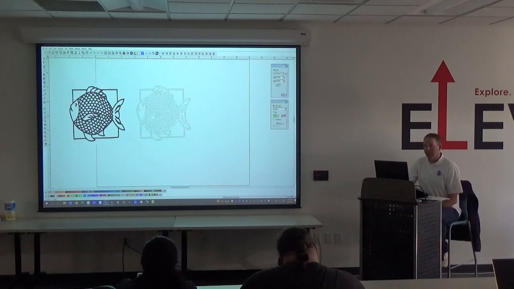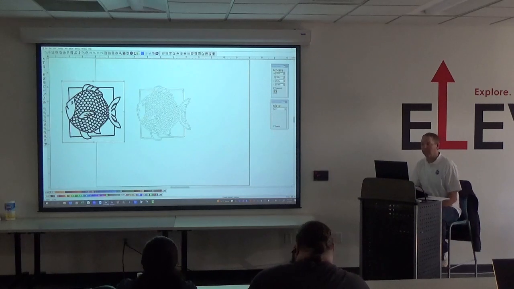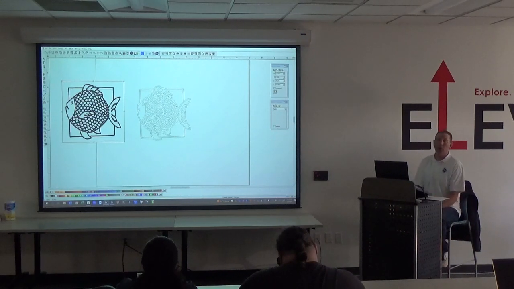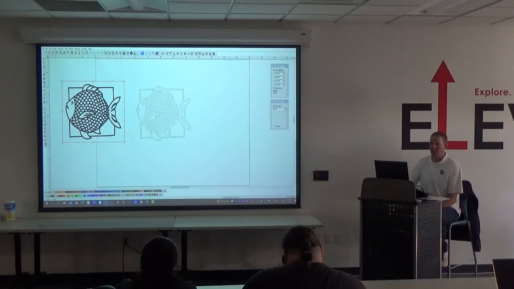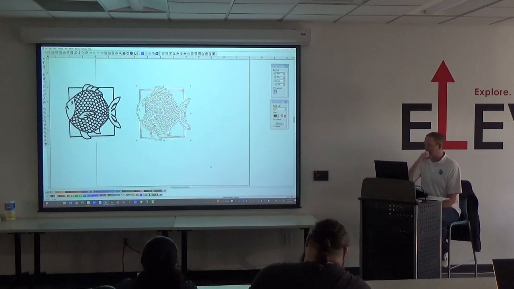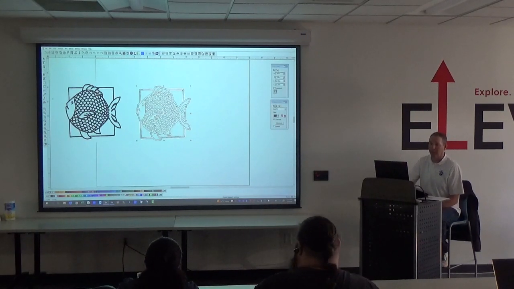So now we've got my vectorized image and my raster image here. So reasons why you'd want to do this, maybe you're going to blow this up, because obviously if you've got a raster image and you blow it up to 10 feet, it's going to be super pixelated and not look very well. Whereas we could take this and blow it up to however big we wanted, and it's still going to have crisp lines on there.